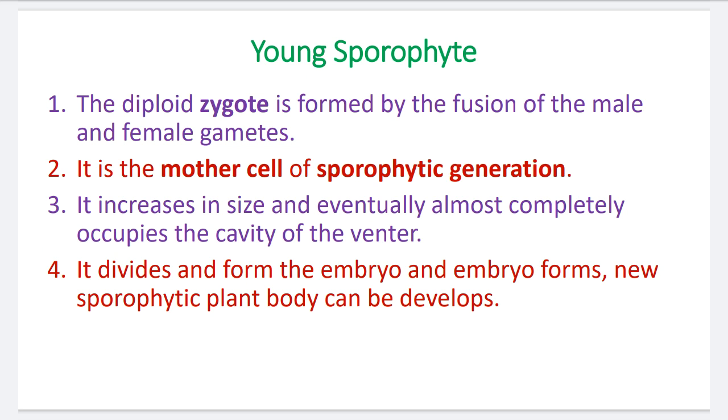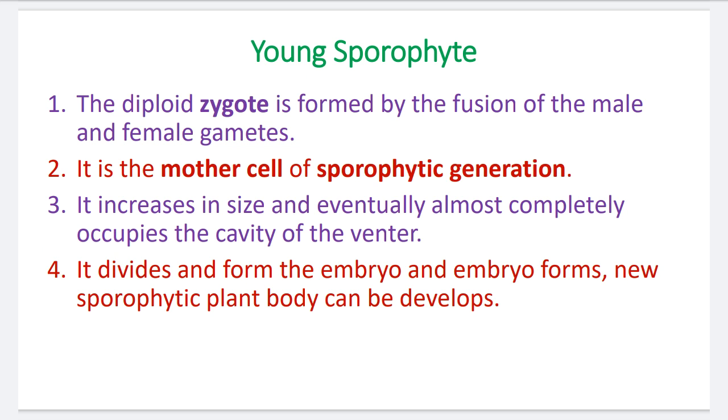First, the main plant body is the sporophytic plant body, which has synangia having diploid sporogenous tissue. Meiosis takes place, haploid spores are developed, haploid spores germinate, and a haploid prothallus, meaning the gametophytic plant body, develops. The gametophytic plant body produces haploid multicellular antheridia as well as archegonia. Fertilization takes place between the sperm and egg cell, and a diploid zygote is formed, and the diploid zygote again produces the sporophytic plant body. In this way the sporophytic plant body alternates with the gametophytic, which alternates with the sporophytic plant body.